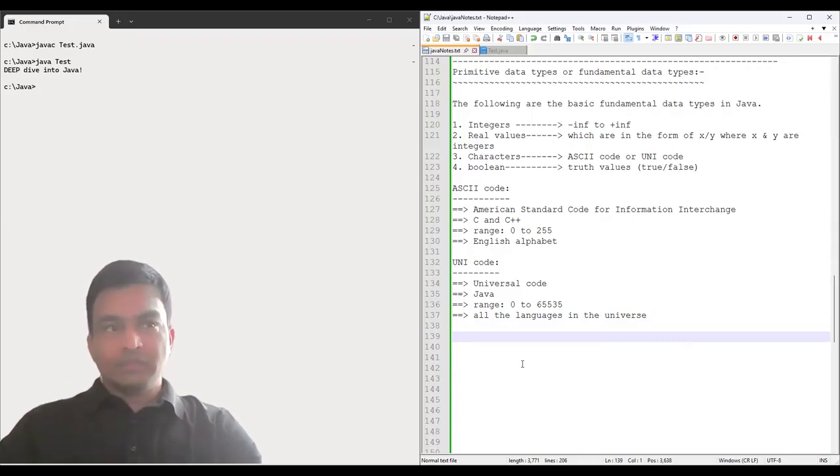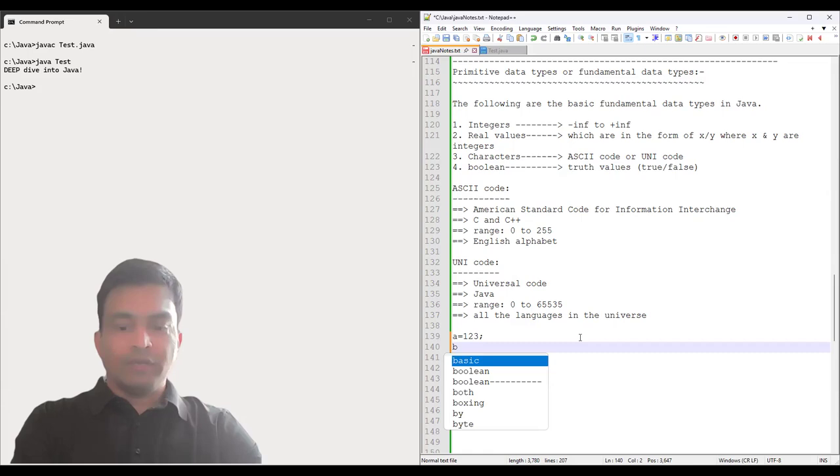Now let's see some rules or principles how we can choose the data types. Let's say I have an integer a and its value is like 1, 2, 3. I have an integer b and its value is like a big number.